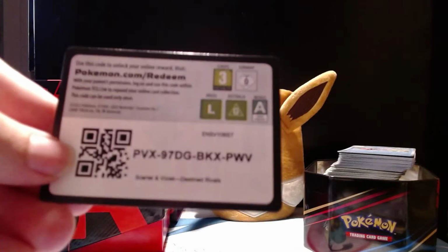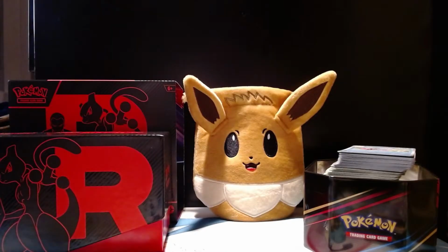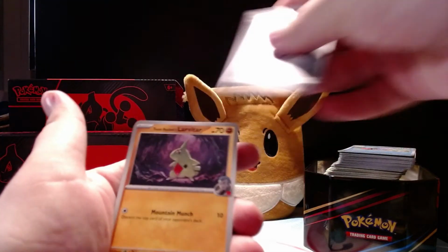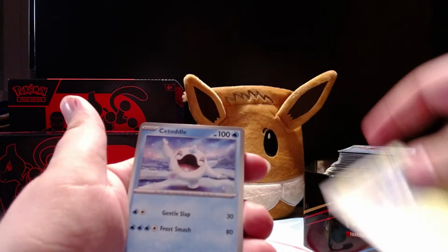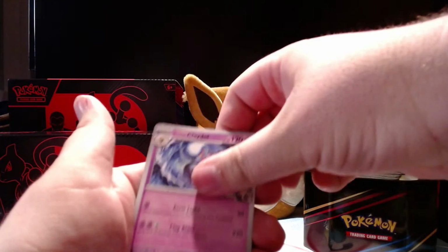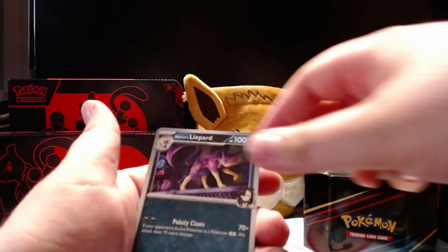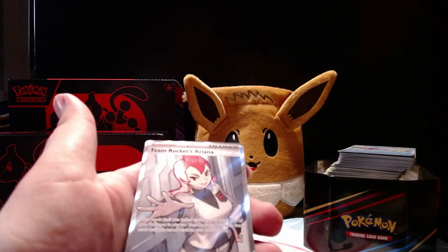And there's the final code card of the video. For the stream, and here we go. Energy, Larvitar, Blipbug, Satotl, Purloin, Fortress, Claydol, Team Rocket's Ariana, Reverse Foil Lipard, Reverse Foil Zeraora, and a full art Ariana.